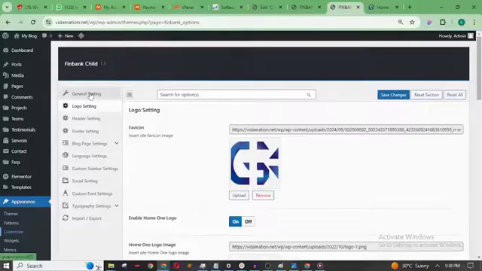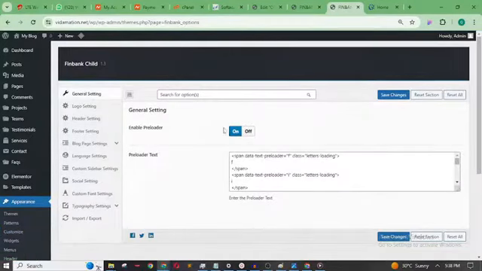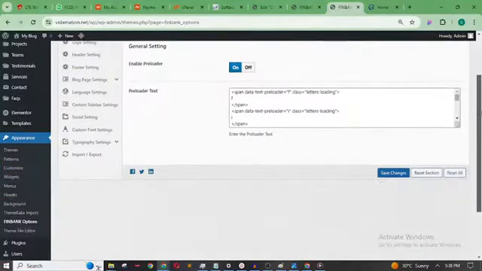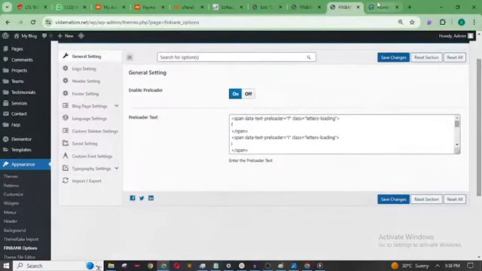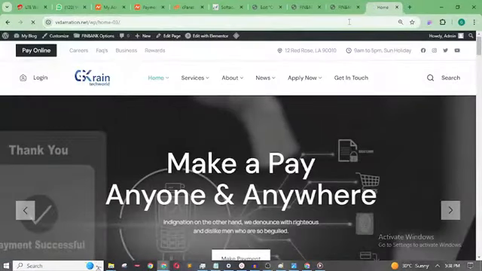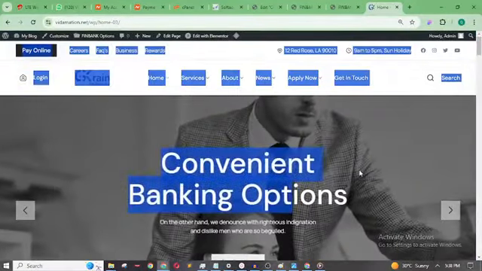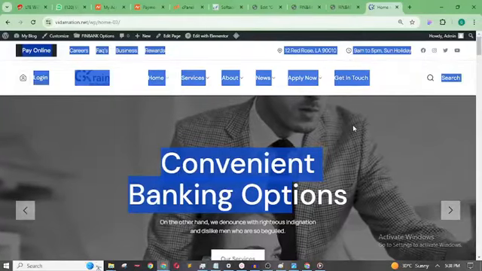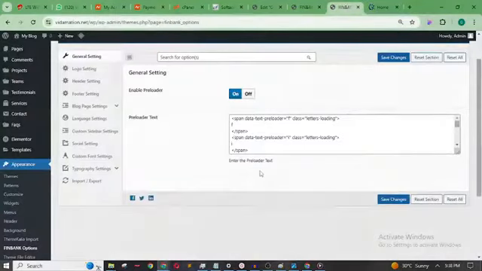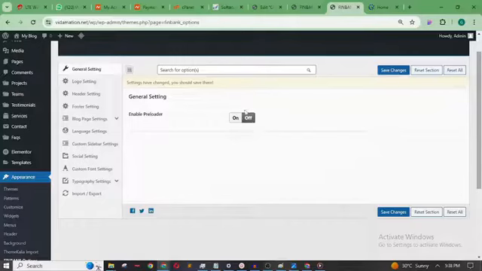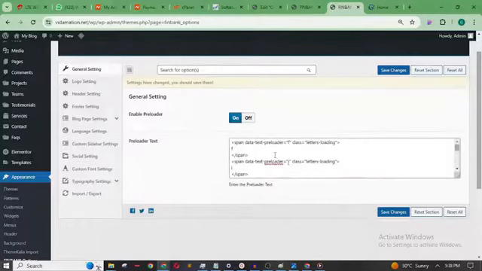Let's go to general settings, preloader. This one is the preloader. You can decide to change the content. Let me switch it off and on.